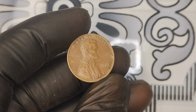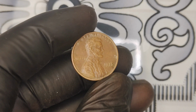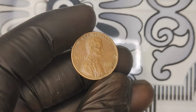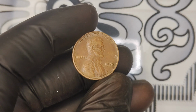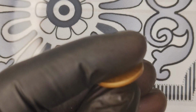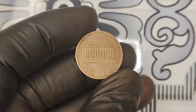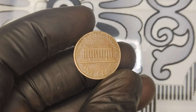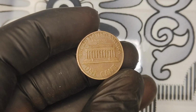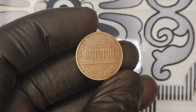Today, we're diving into a very special and rare piece of American history, the 1976 no-mint-mark Lincoln penny. These seemingly ordinary pennies could be worth as much as $1 million. Yes, you heard that right. A 1976 penny, with no mint mark, could potentially be worth a fortune. Stick around to learn why these pennies have taken the coin collecting world by storm and how to identify one in your collection.